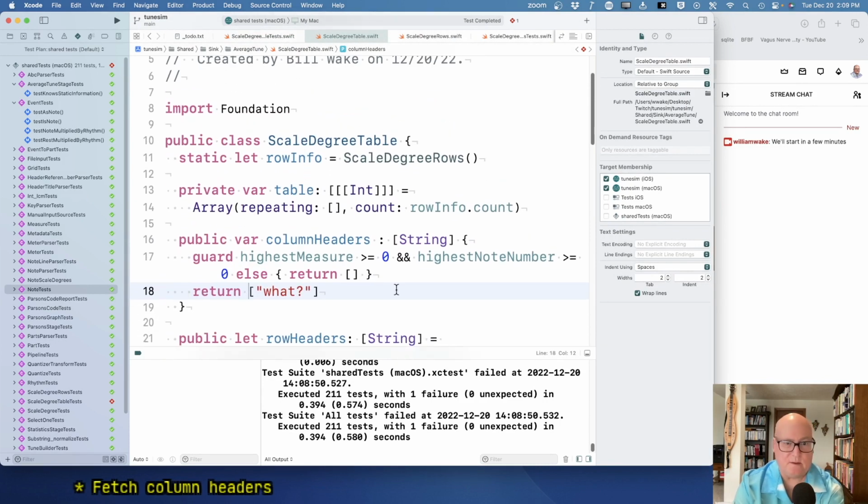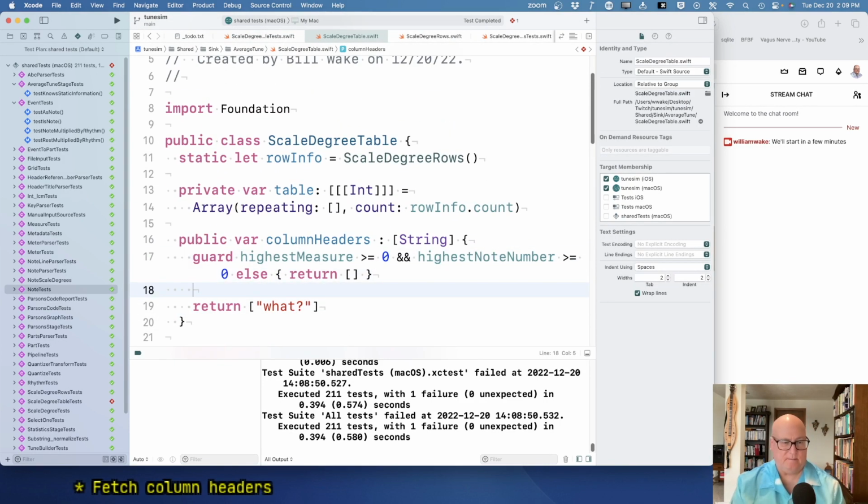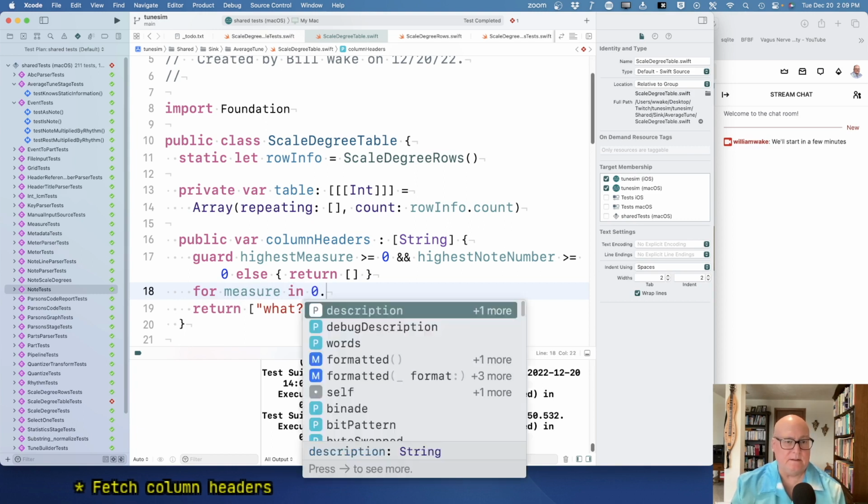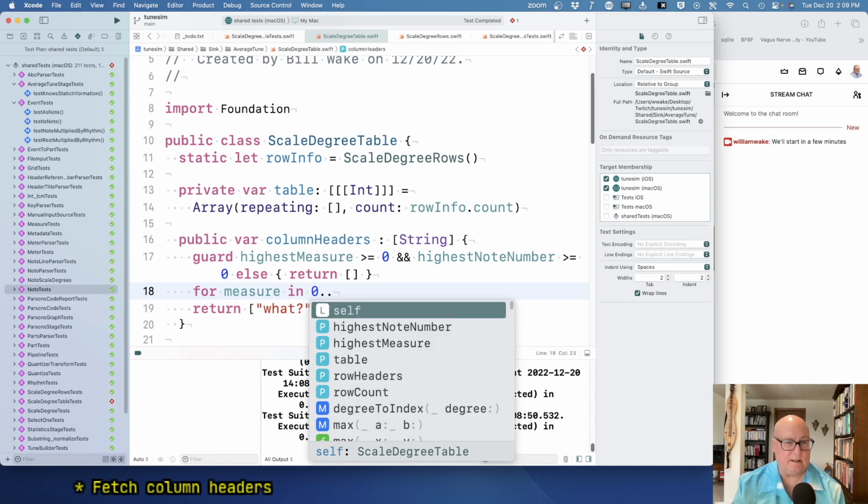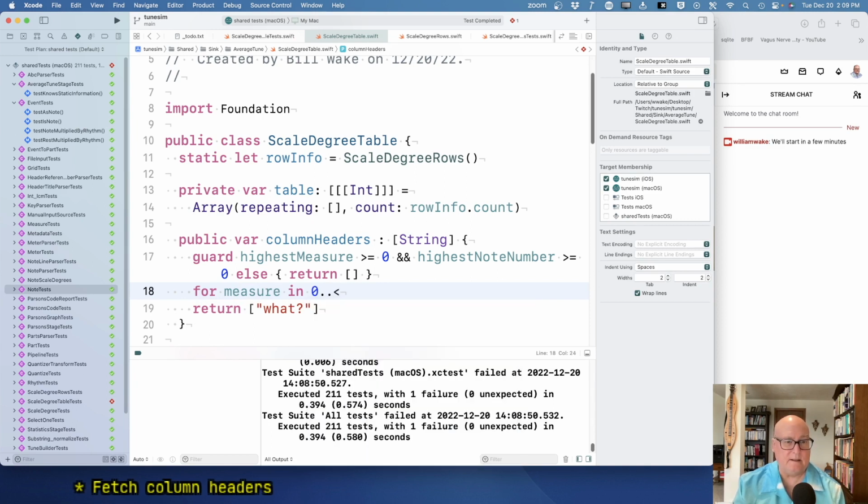All right, so we want to do, basically we want to do a nested loop, I guess. For the measure in 0 dot dot less than highest measure, I guess dot dot dot, that was the highest measure we saw.